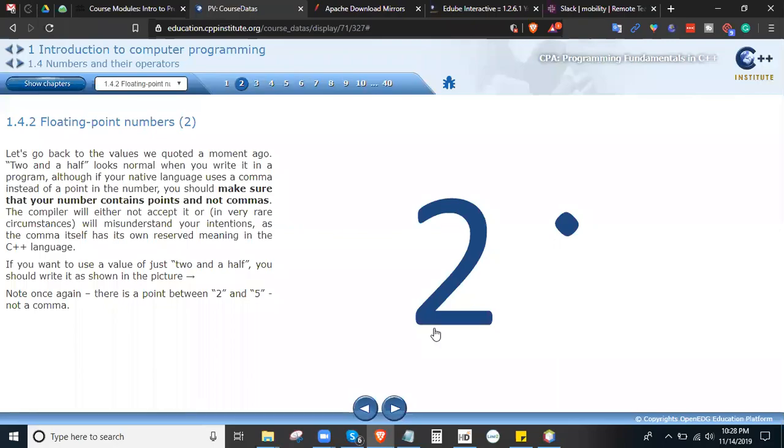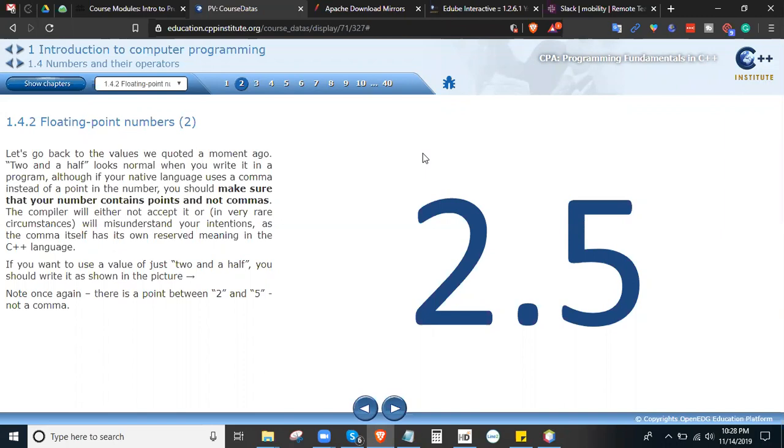So now let's go back to the values we quoted a moment ago. 2.5 looks normal when you write it in the program. Although if your native language uses a comma instead of a point in the number, you should make sure that your number contains points and not commas.